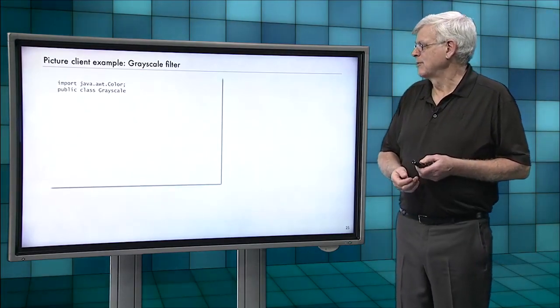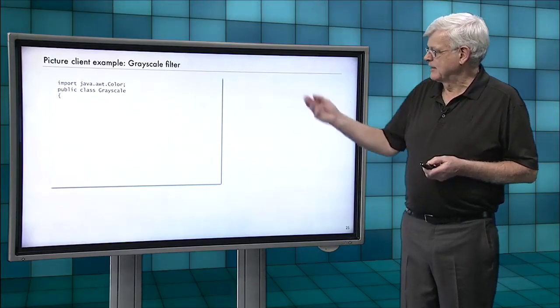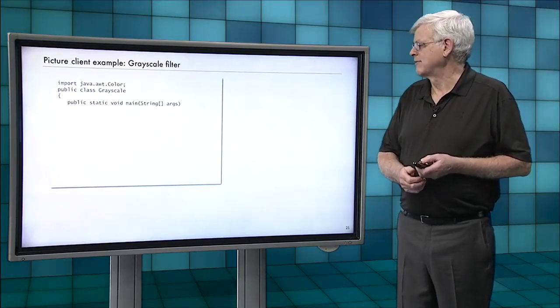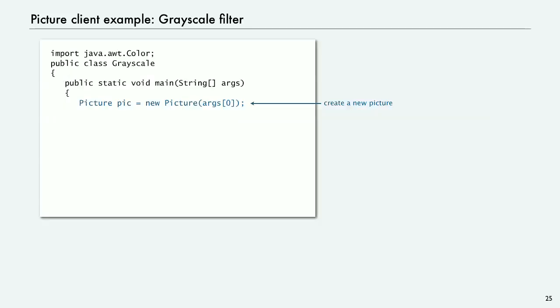It's a very simple program. We get access to Java's color module with that import, and then we just write a main that, first of all, is going to create a new picture. And where's it going to get that picture? The first argument is going to be a file name. And so the constructor takes that file name. If it's a JPEG file, then it'll use that to create a new picture, which now we can manipulate as an array, a 2D array of colors.